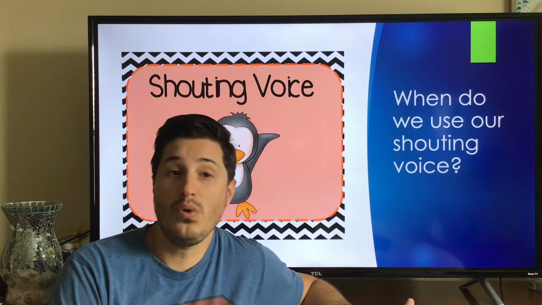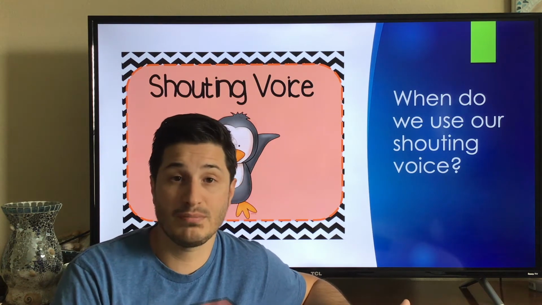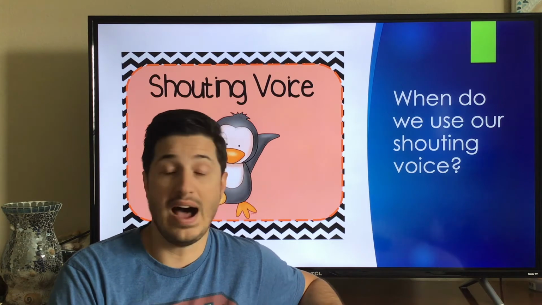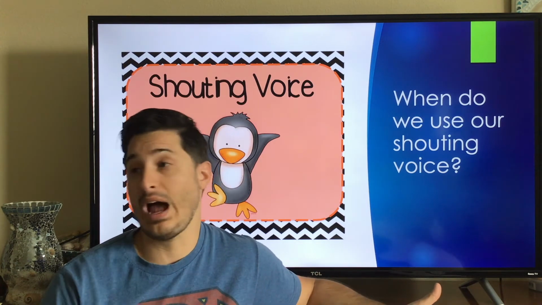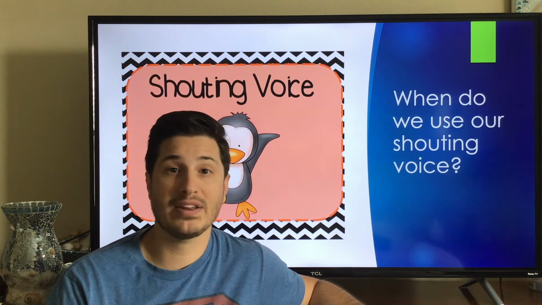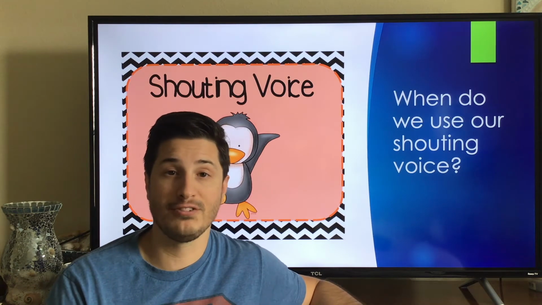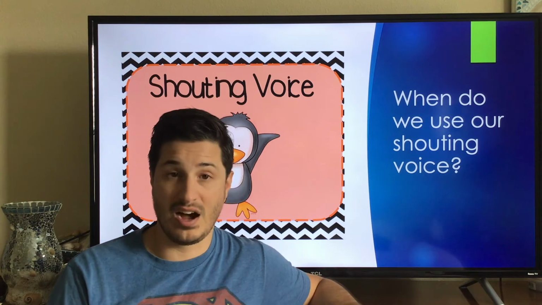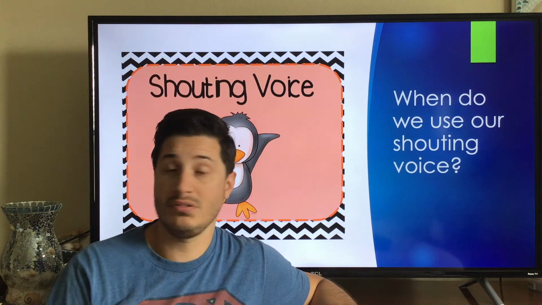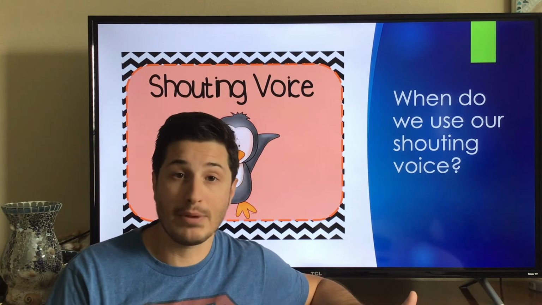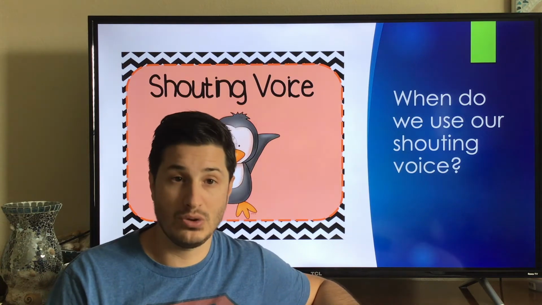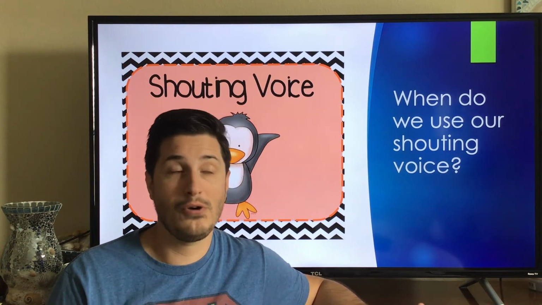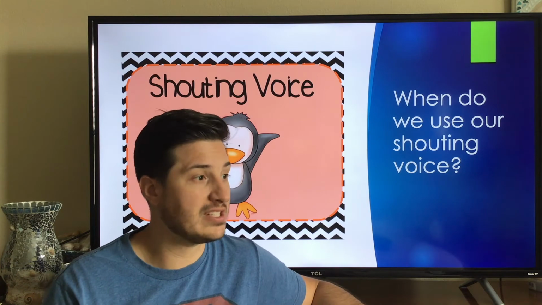Okay, so did you make a list of places you would use your shouting voice? I know for me, if I'm outside playing, I would use my shouting voice. If I'm at a sporting event like a baseball game or a football game and I'm cheering, I would use my shouting voice then. If I'm at a concert and I really like the song, I may start shouting because I'm so happy about it. Lots of places we use our shouting voices. So those are our 4 different voice types.